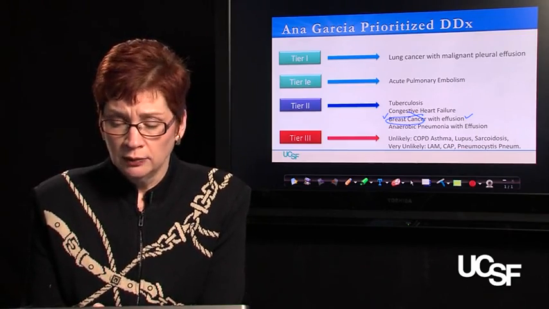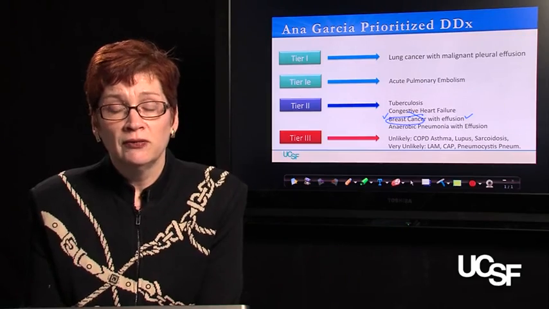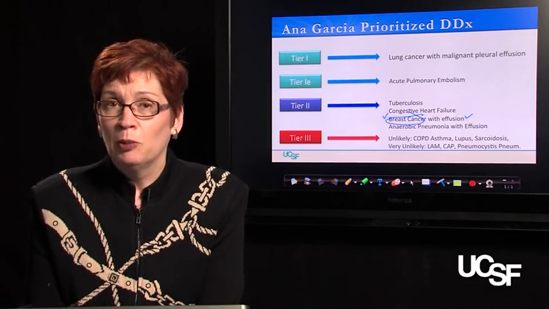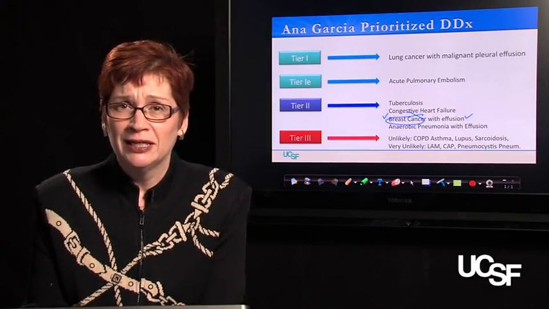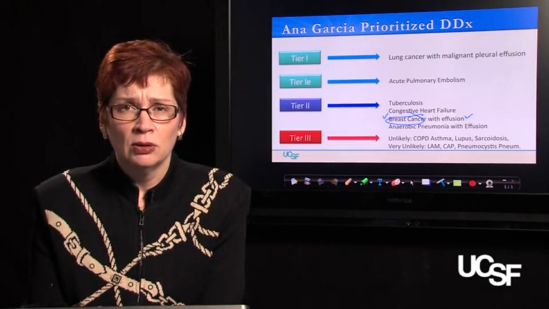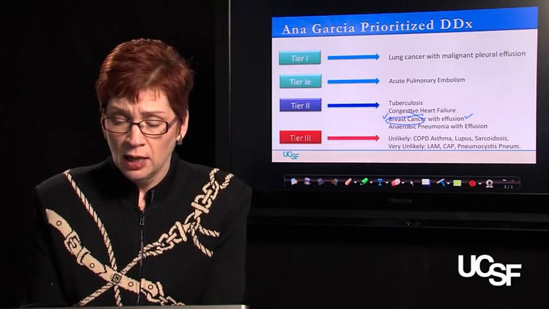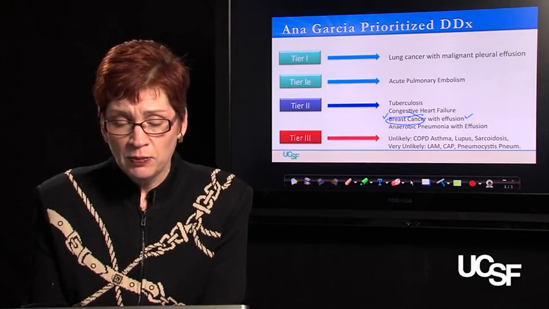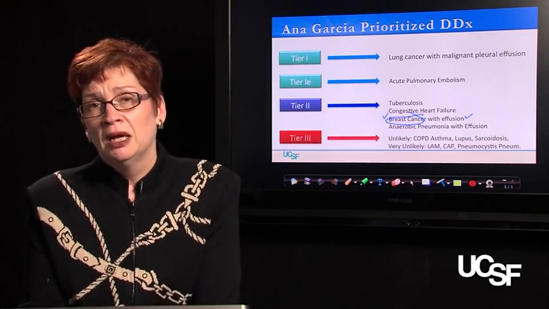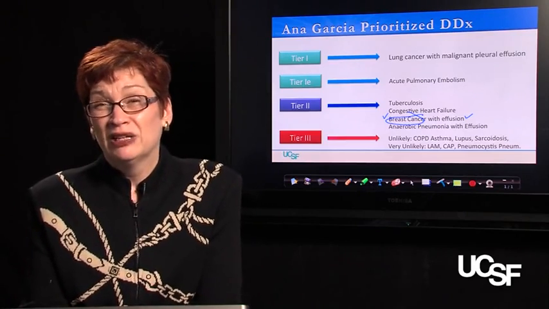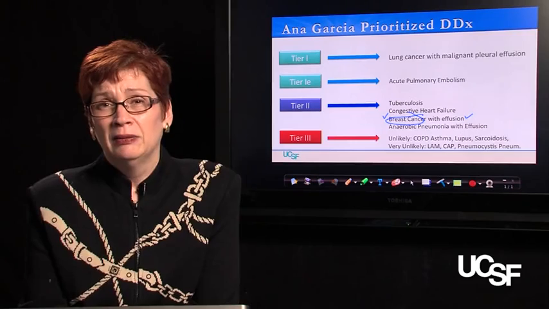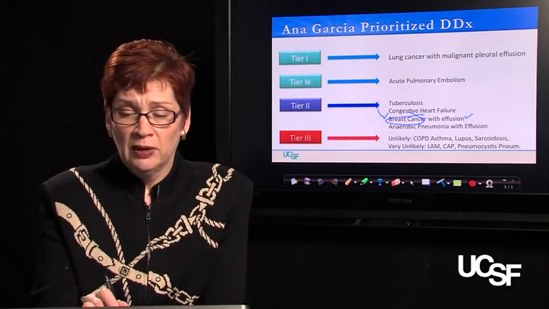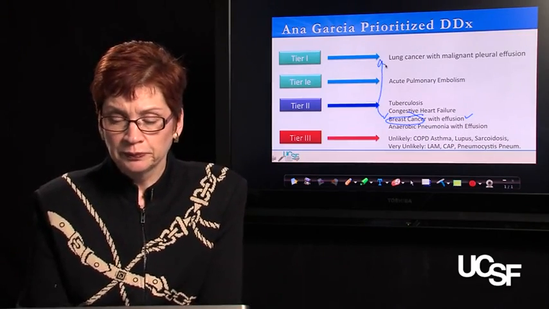Why isn't it a tier 1? Well, you could argue effectively for me that it should be a tier 1, but we're missing any evidence that she has a breast mass or known history of breast cancer. And that might be sufficient to move it into tier 2. But also, if we found out that in fact no one did a breast exam, we might be inclined to move it up to tier 1.